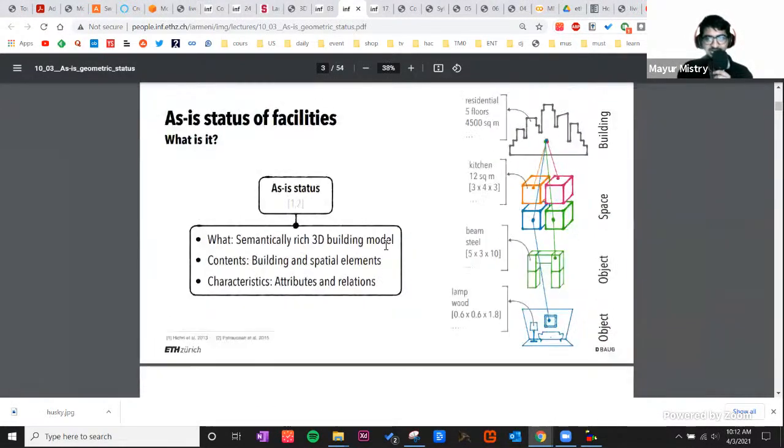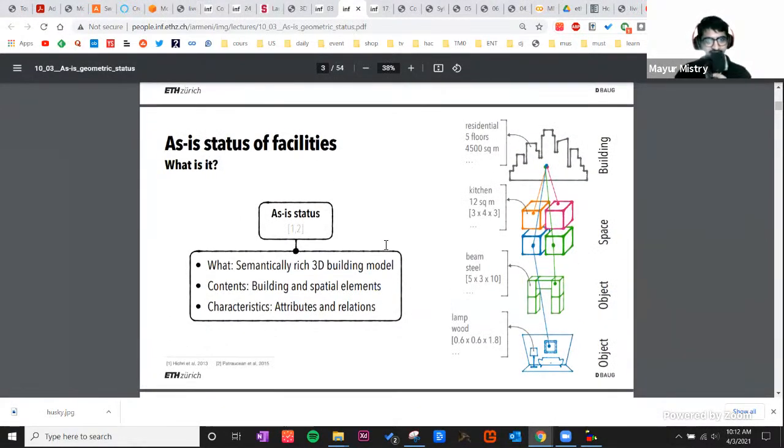I should zoom it out. Just like what is a semantically rich 3D building: it has all the object information, spatial information, building information, and those relationships.